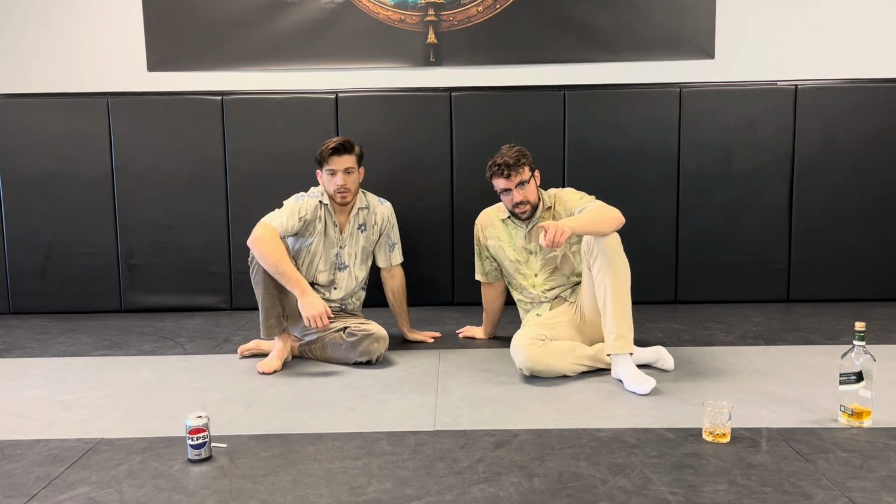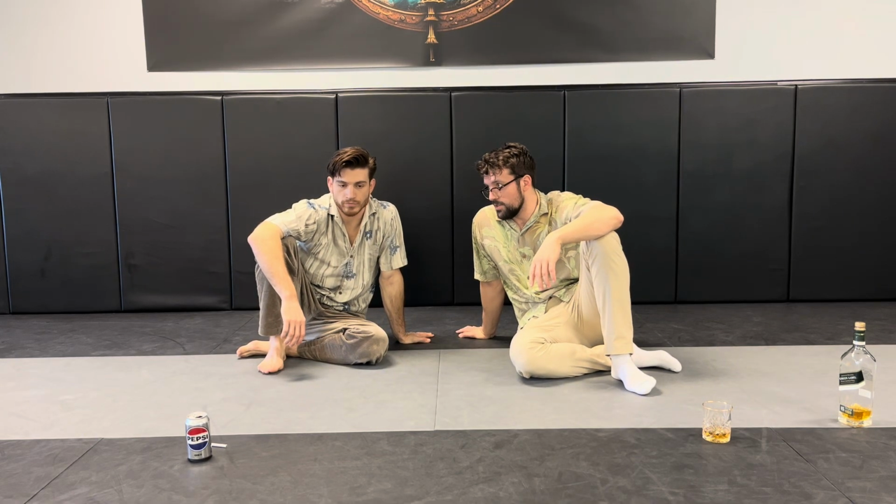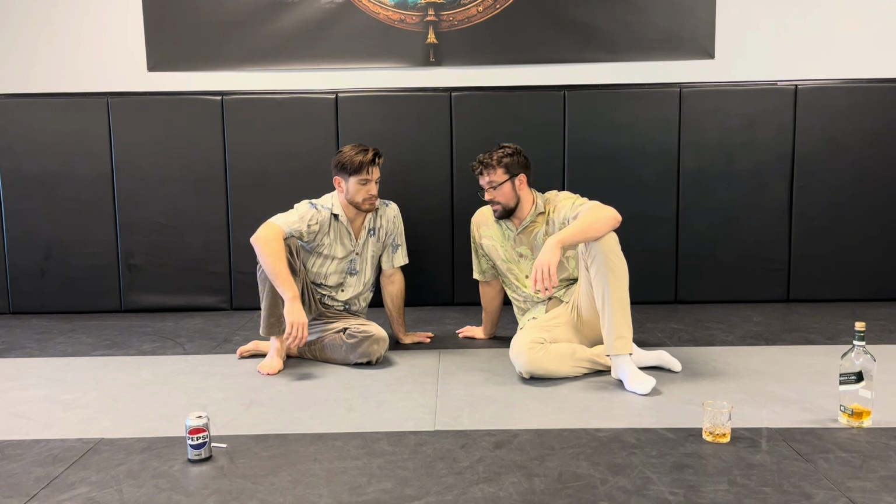Okay, so now we're gonna get into another move that you can use as an older grappler to take down the other older grapplers. I beat his ass with it a couple times, right?